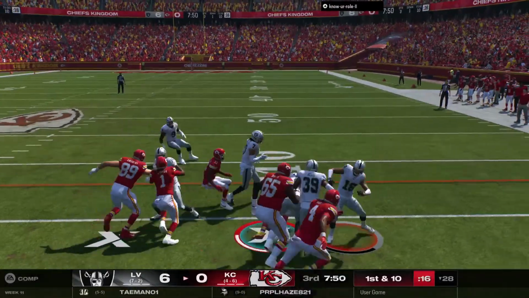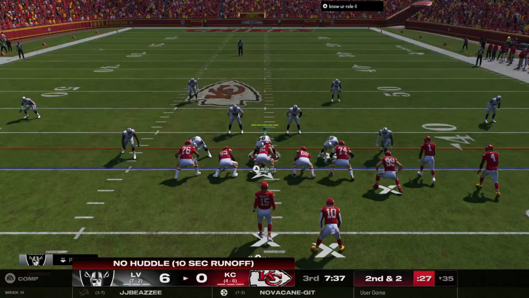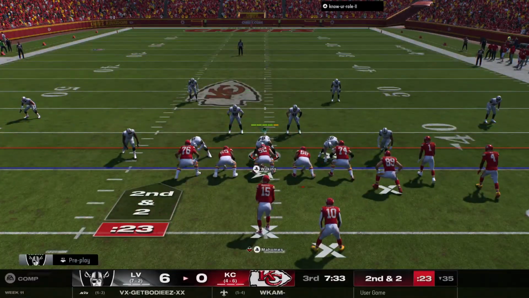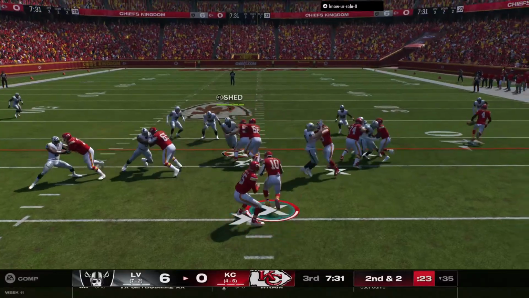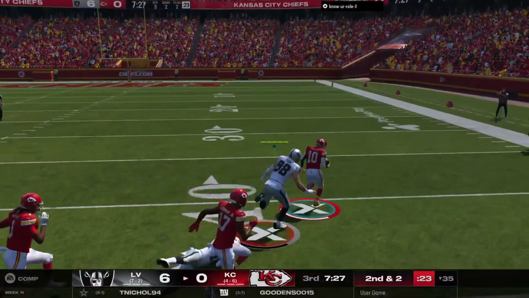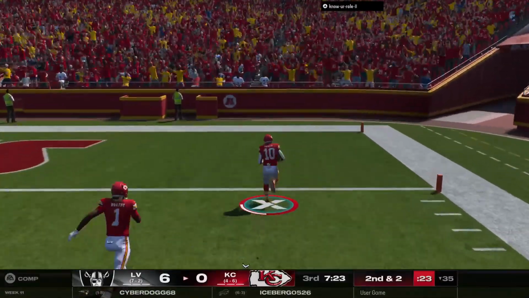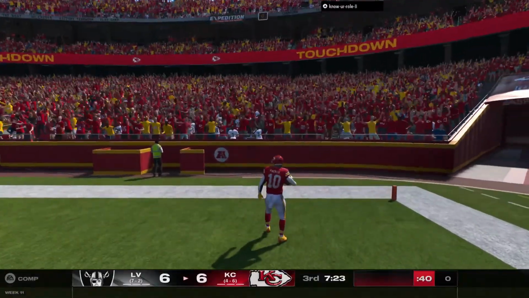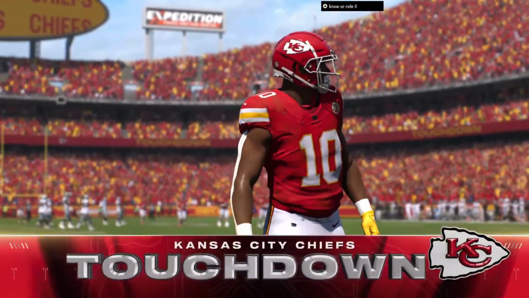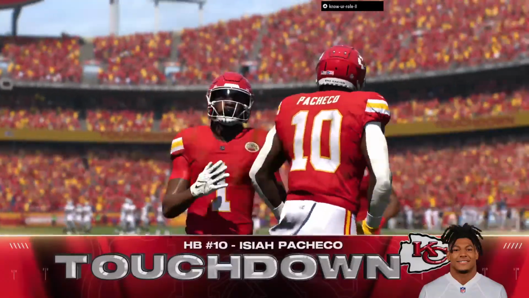Shrugs the tackle. Nice. This will be stopped about 2 yards shy of the marker. 8-yard gain, 2nd and 2. Pacheco gets it again on 2nd down. There he goes, right side. Inside the 10. And all the way in for a Kansas City touchdown. Isaiah Pacheco with his 9th rushing touchdown on the year.